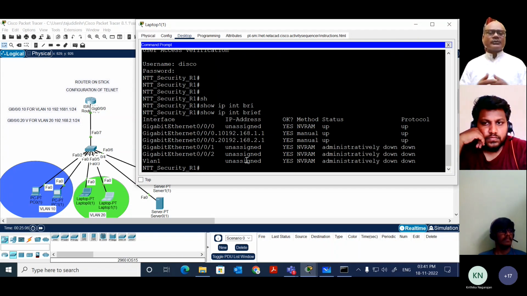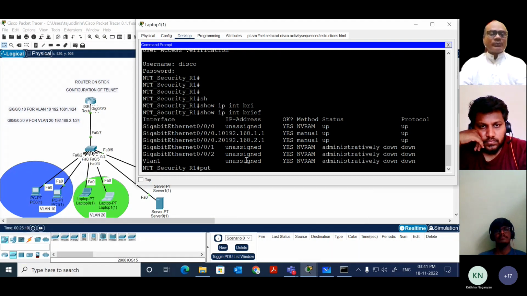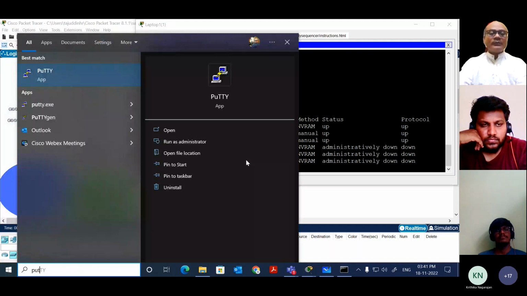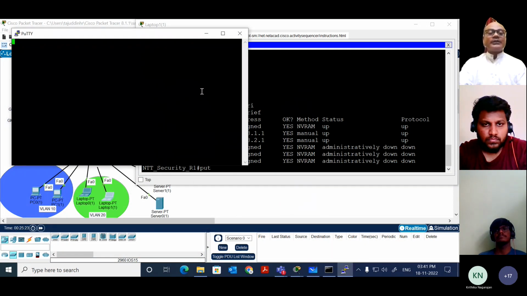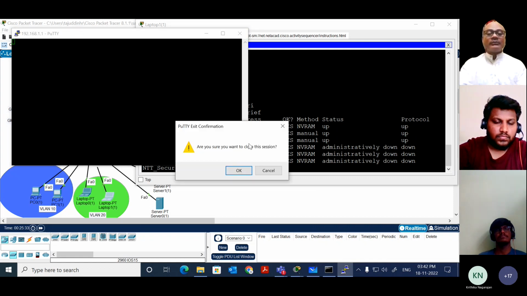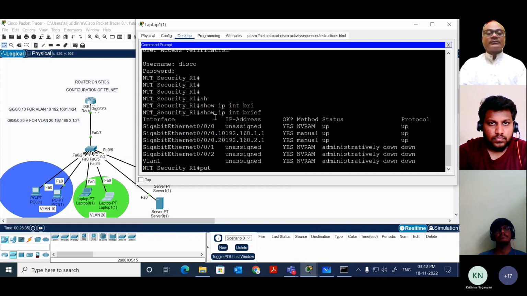Even if you open PuTTY, there is an option. Let me show you this. PuTTY is there, and here it has SSH and telnet. If you give the IP address we want to communicate with, 1.1, okay, because the router is virtual, working inside Cisco Packet Tracer, I cannot communicate this way. So this is how your telnet works.